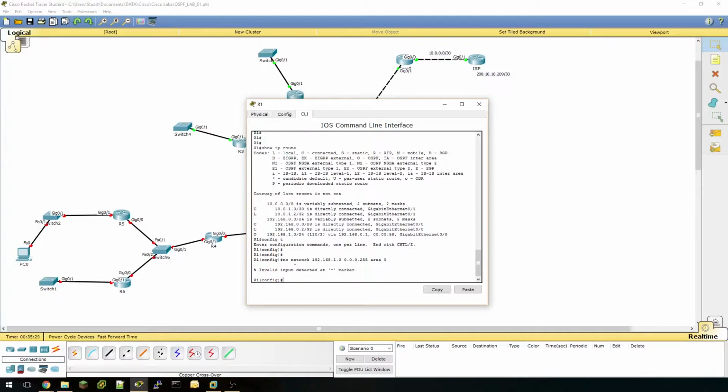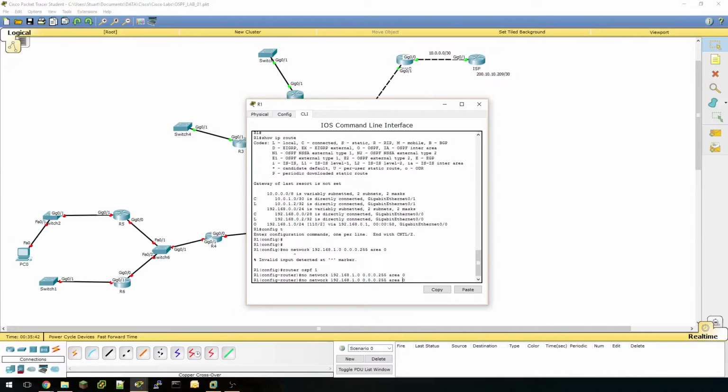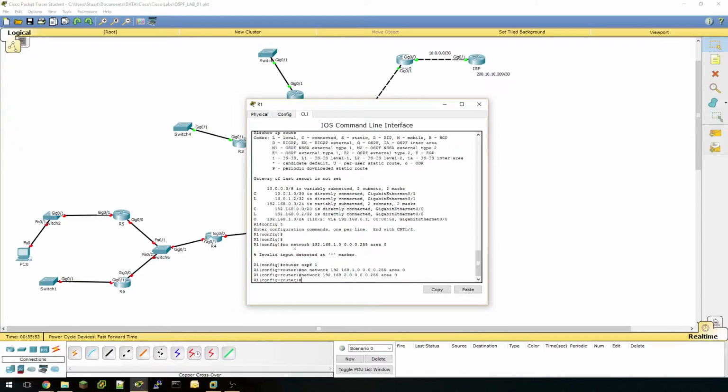So we need to put the right network in. So the network actually on this segment is 2.1, not 2.0 network ID.